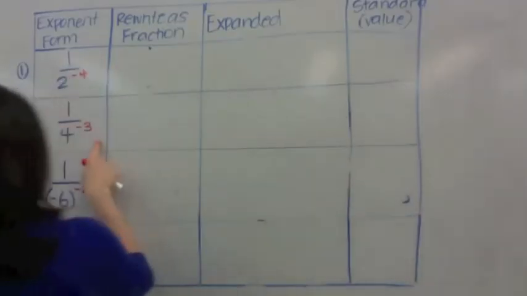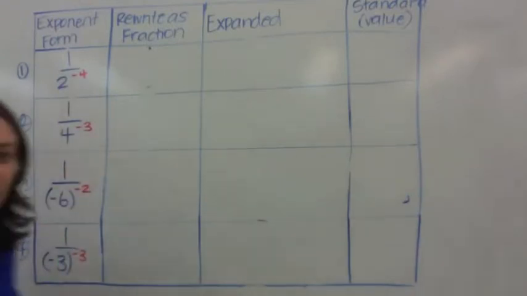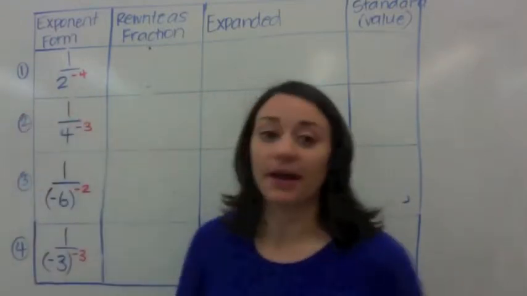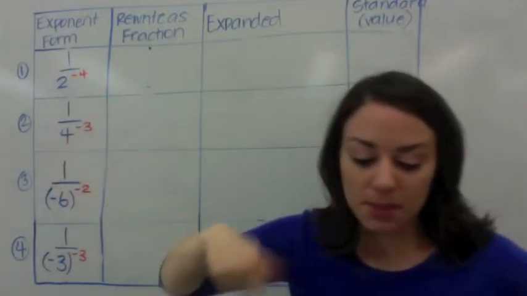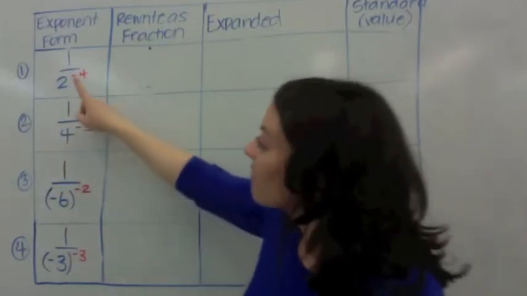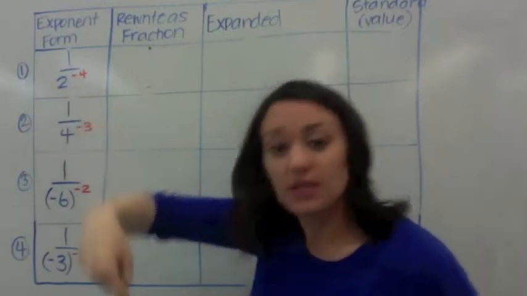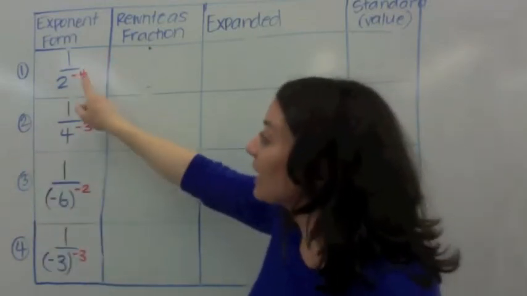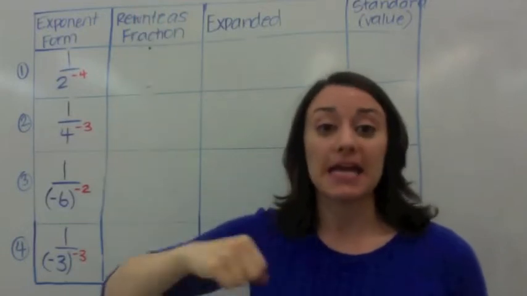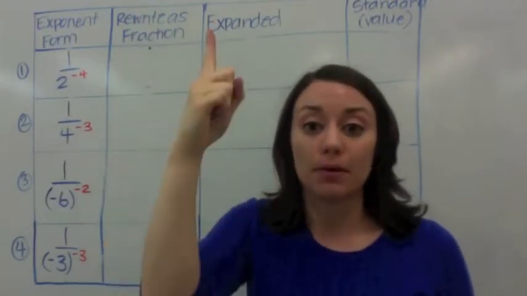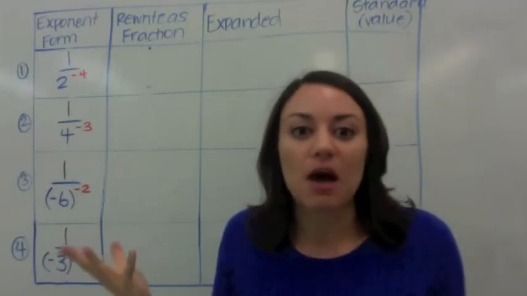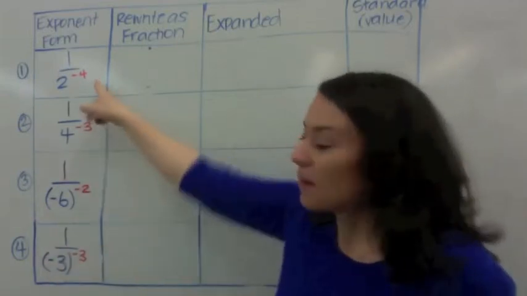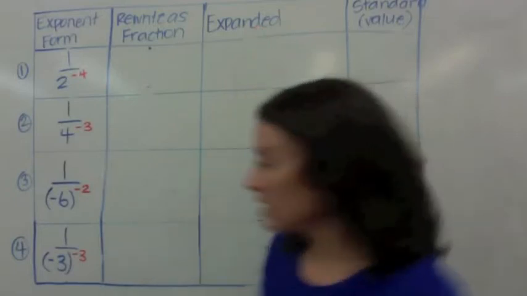Now we're going to try some examples of negative exponents that are in the denominator of the fraction. Where are they? They're in the denominator. So this is the part of the song where you say negative and down, move it up, because it's at the bottom. So try it with me. Negative and down, move it up. So wherever the exponent is, you're just moving it to the opposite place. Because it's at the bottom, you're going to move it to the top.